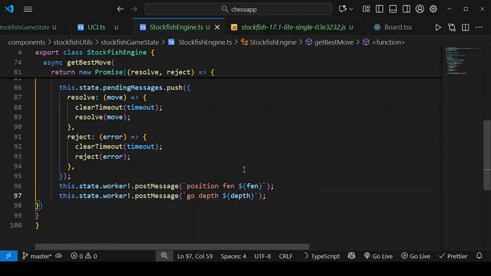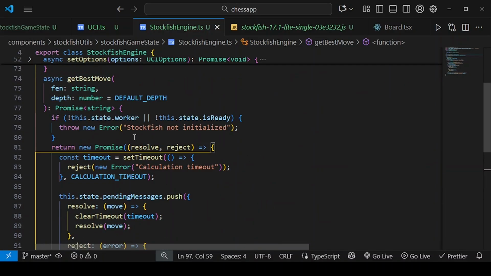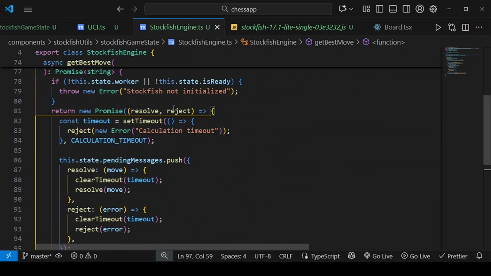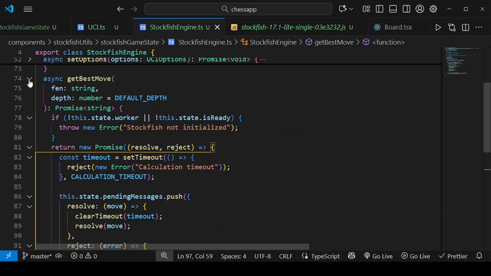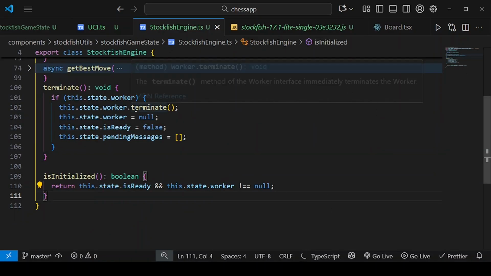Then we also get this code, so if all those stages were done, we are going to send these UCI messages to Stockfish, giving it the position and also the depth at which it should calculate, based on the parameters that we passed, the depth and then the FEN. That's pretty much it for this function. This method, mixing the names up, not my fault, needs a method to destroy any activity in the web worker and reset all the states to be empty because we've stopped our web worker and we don't need that information there.